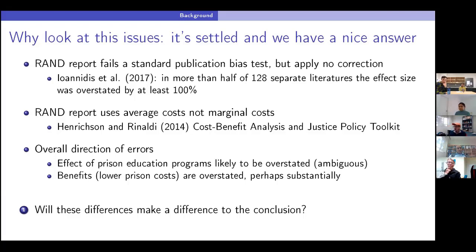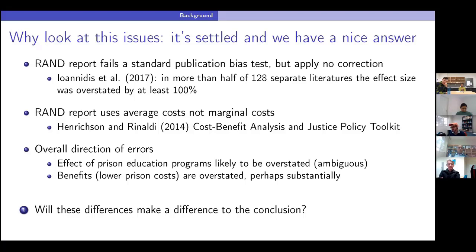Okay, the next one is a killer one for me, and this is what really set off some alarm bells. If you're doing this kind of analysis, you want to be using marginal costs, not average costs. And we all know that, but it's even clear in this specific literature. In this specific field, they have guidelines and books, and this is the reference for what you do. If you look them up, it's explicitly clear in the field of policy evaluations in the prison system that you should be using marginal costs, not average costs. And the RAND report uses average costs. Okay, so I think that's probably where the problem lies.